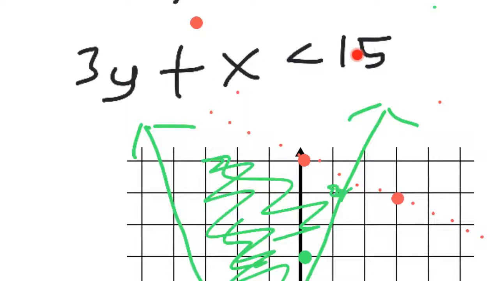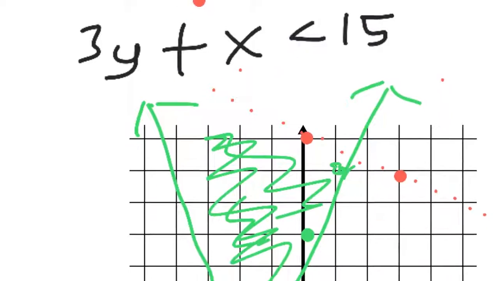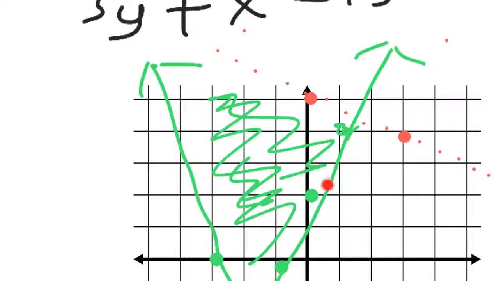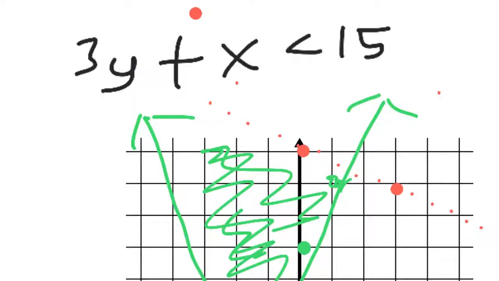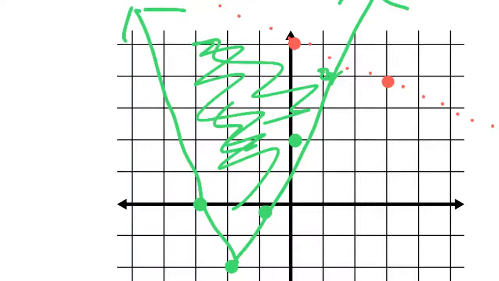You do the same thing for this one. You pick a test point and just see if it works. So for this red dotted line that I have here, you can pick any point you want on this side or on this side. And (0, 0) is a nice and easy point to test, because if this turns out true, then all this stuff below the red line turns out to be true. So if you plug in 0 in here for x, and if you plug in 0 in for y, you get 0 is less than 15. That's a true statement. So the red solution is everything below the red line.